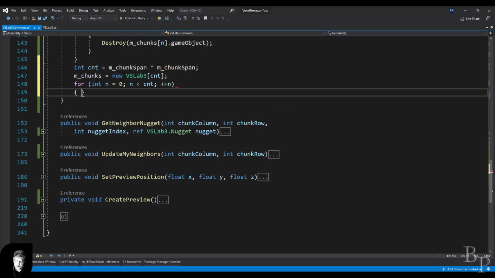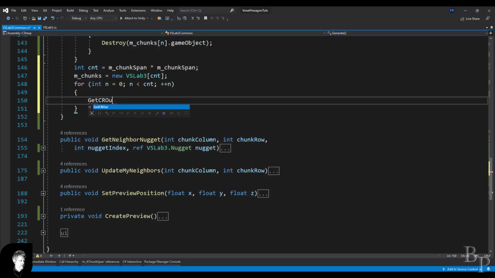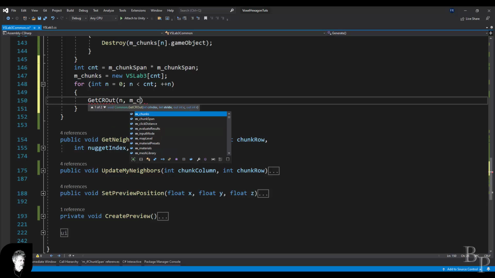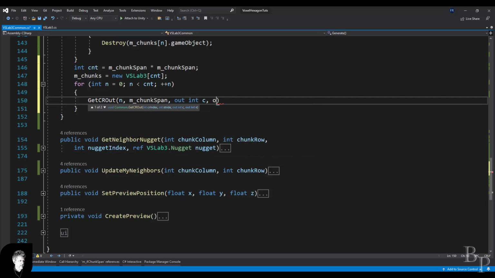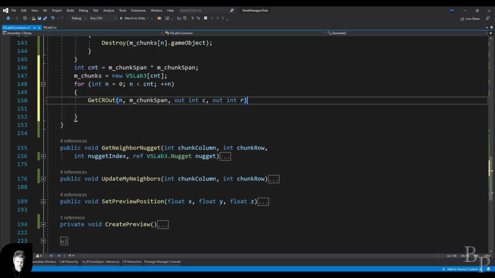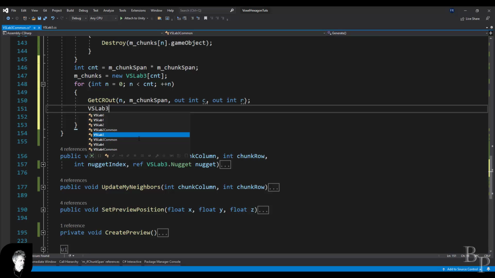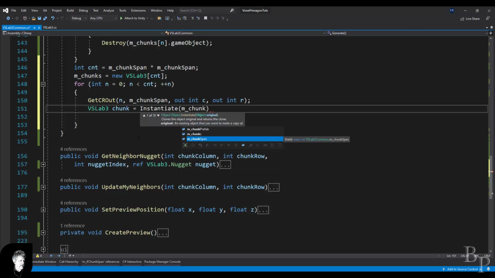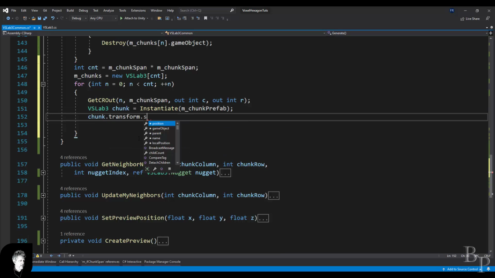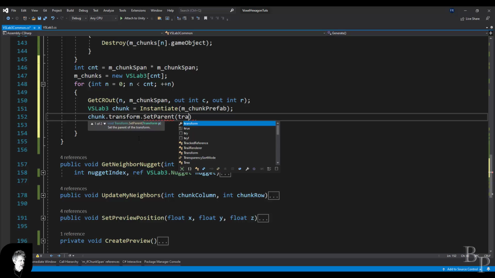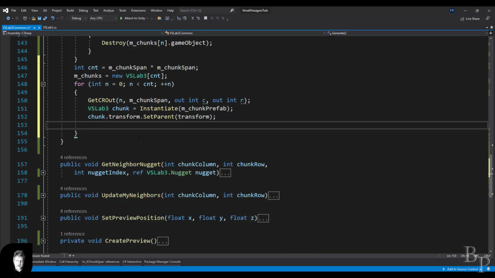Iterate through that. Got to tell our new chunks where they're going. Instantiate our prefab. Set it to be a child of our common. It's really important when you move on to working with multiple commons.